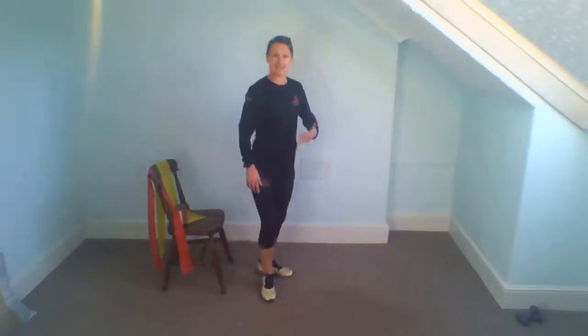If you're going to be standing, let's just take those feet hip width apart. Let's stand nice and tall. And let's just start with a little shoulder squeeze up. And then let's just allow those shoulders to relax down. So we're going to gently draw the shoulders up. We're going to allow those shoulders to relax down. And then we're going to do one more of these squeezes of the shoulders up. And we're just going to relax those shoulders down.